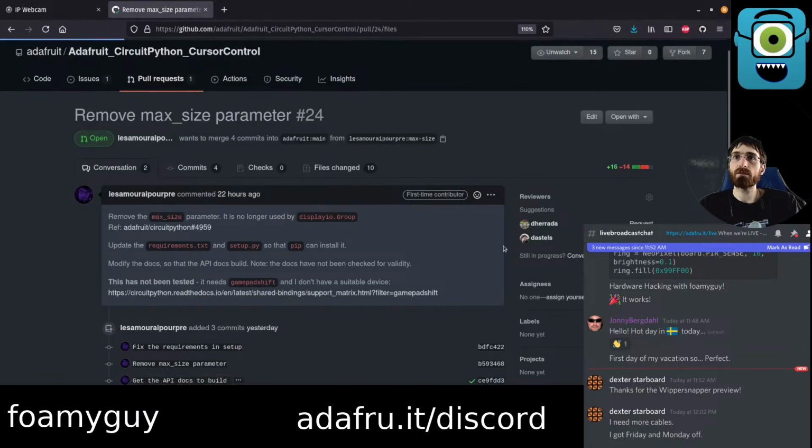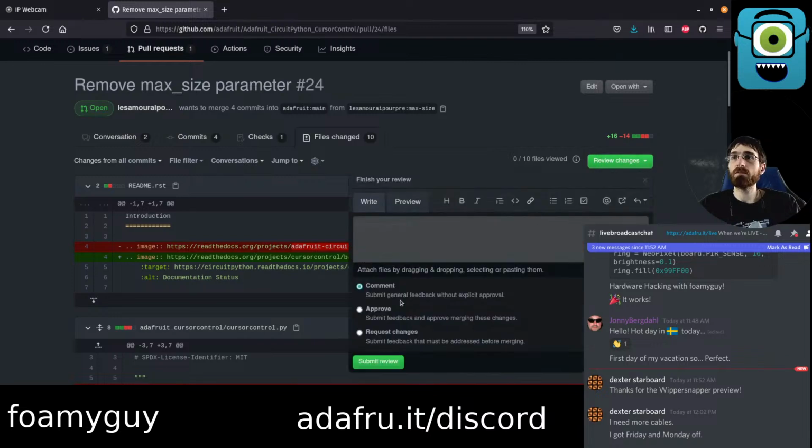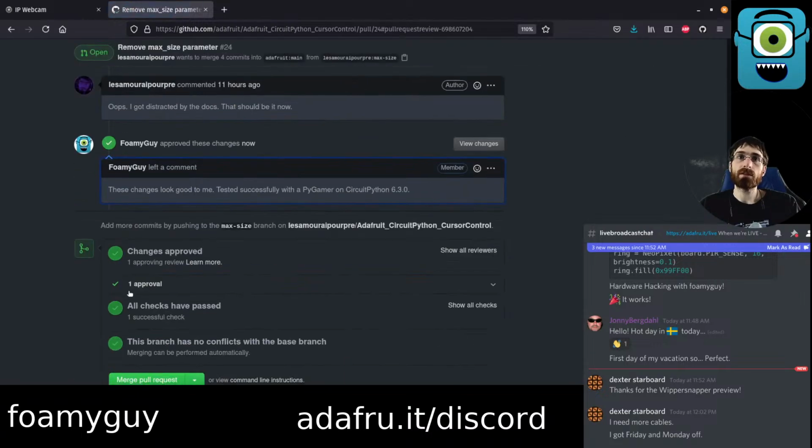We can just go here and review and approve. Changes look good to me. Tested successfully. 6.3.0 is what we were on here. We'll do approve, submit, and then we can go ahead and merge this as well.